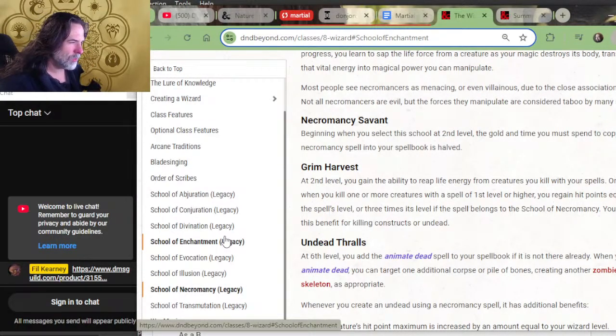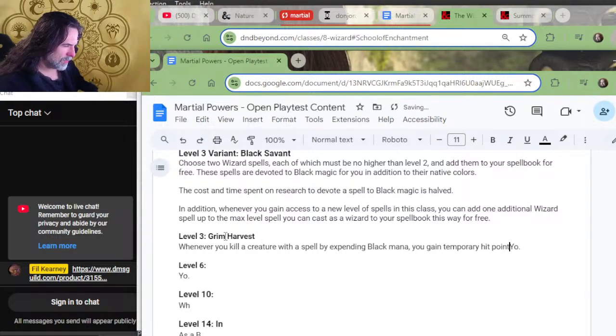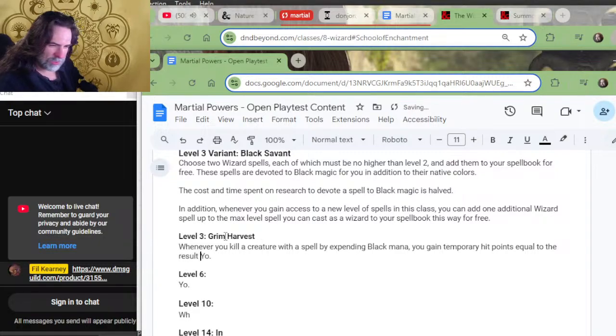Once per turn, when you kill one or more creatures with a spell. There you go. When you kill a creature with a spell by expending black mana, you gain temporary hit points equal to the result of 1d6 times.